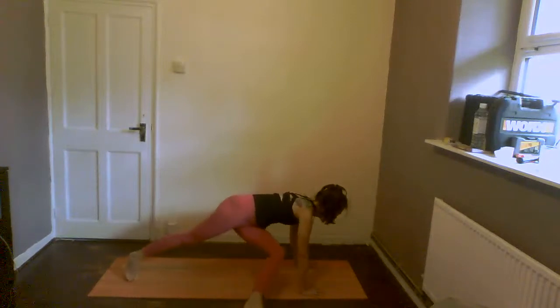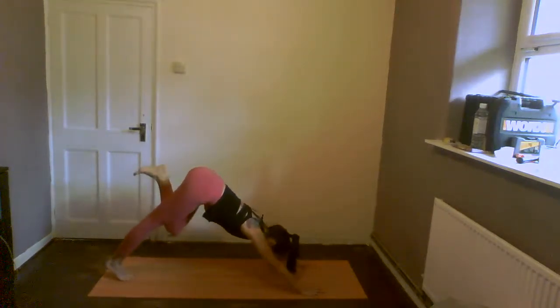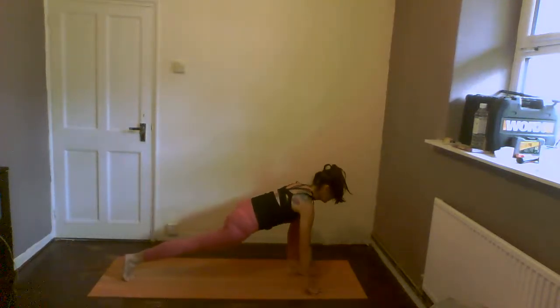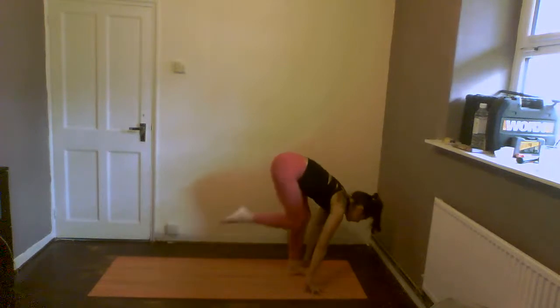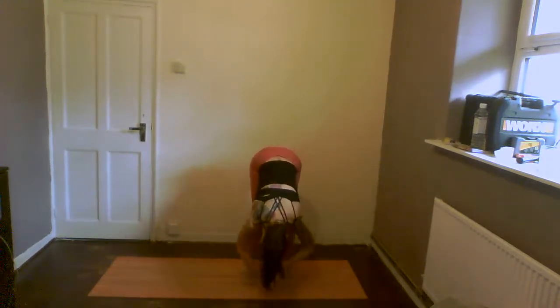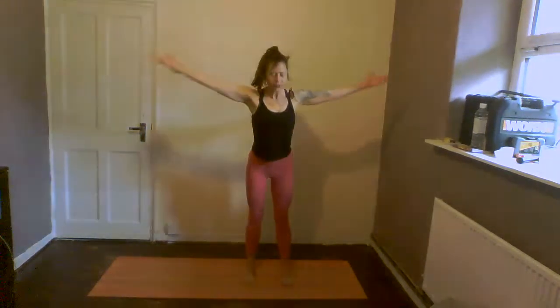now. Draw the navel back, or knee back to navel. Pulse back, step the foot in between the hands. Help it through with your left hand if you need to. Glide the back foot forward. Feet at hip distance apart. Hands can come out to the sides or up in front of you.